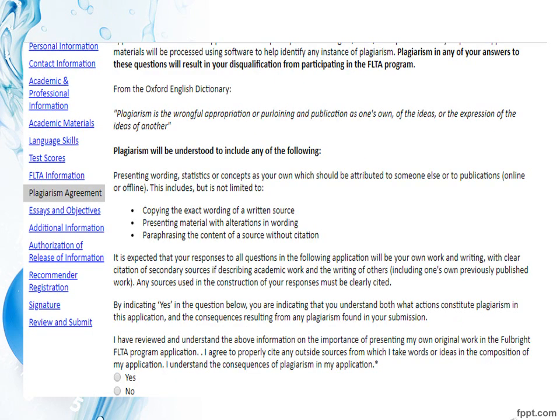Okay, next section is the plagiarism agreement. Here you have to sign this document. You just put yes, I understand the consequences of plagiarism in my application. They are sensitive about that. In America, this is a sensitive issue. So if someone wants to help you, try to use ideas that will guide you, but don't copy people's essays or projects and put them here, because they are sensitive about that. They have software programs that can detect anything related to this. So put yes here, and then you click on continue.